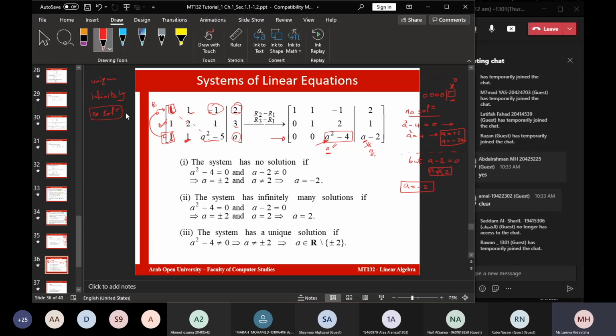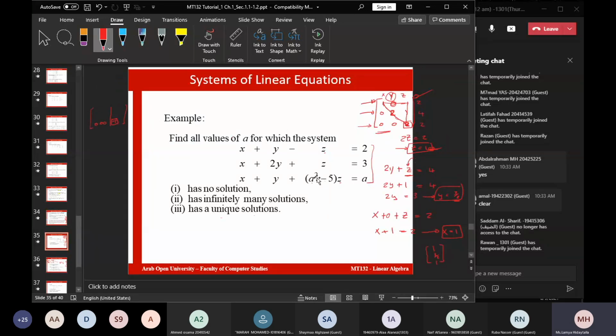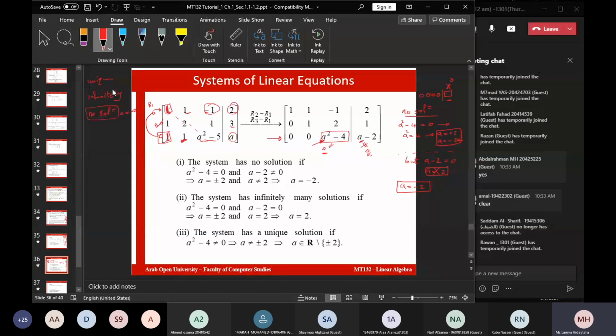So we finish with this part: a should equal minus 2, and if you substitute you will find that this is correct. Why? Because I will have 2 square, 4, 4 minus 4 is 0, and here minus 2 minus 2 is minus 2 minus 4, so this is 0, 0, 0, but here it's minus 4. So yes, this is the case. If my system here has a equal to minus 2 and I solve this one, I'm going to get no solution. Now we will go to the other case, because it is also easier to find: when the system has infinitely many solutions.